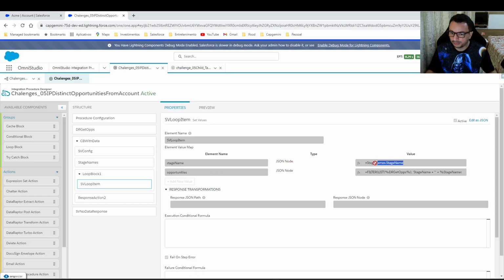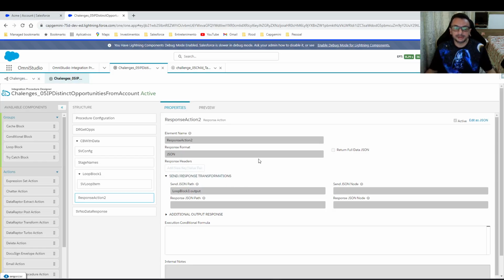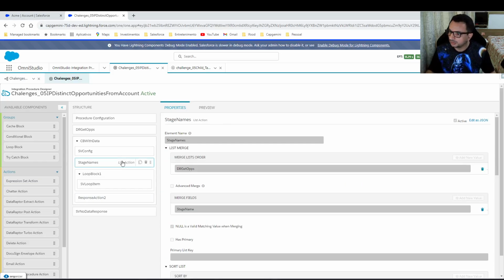So I have the name from the stage name and all opportunities with that stage name. Then this data will be returned from this integration procedure. So the key is that component. A single component lets me make my development scalable and performant.